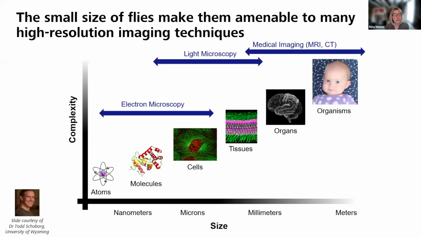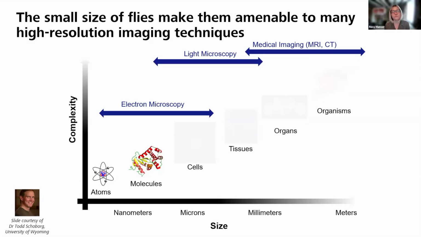If we think about the imaging space generally, whether you're wanting to look at atoms or whether you're wanting to look at whole organisms, there are so many different technologies that you have available. So electron microscopy for really high resolution insights. You've got medical CT and MRI also, when you're looking at millimeters to meters, and light microscopy kind of sits in the middle. And it's the complementary nature and the complexity of the tissue and the specimen that you want to explore, which really define which of these technology types you would choose.